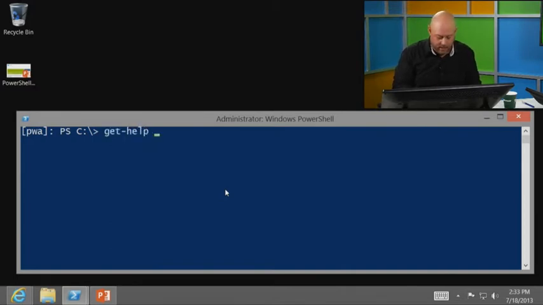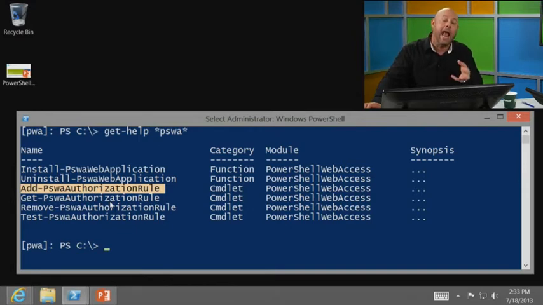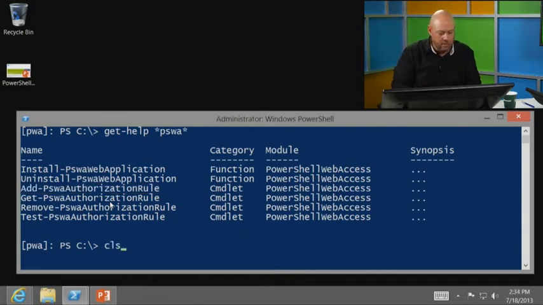Because I'm going to do Get-Help again on PSWA. We need to create who's allowed to use this and what they're allowed to go to when they use this. So we need to add rules. And you're going to want to add granular rules that make sense. In other words, is there a group of administrators that you want to be able to have remoting or to have PowerShell Web Access? And what machine should they be allowed to get to or remote to when they use this? You're going to want to keep control on this. You're not going to want to do what I'm going to do just for easy's sake.